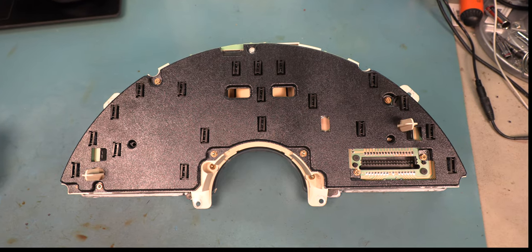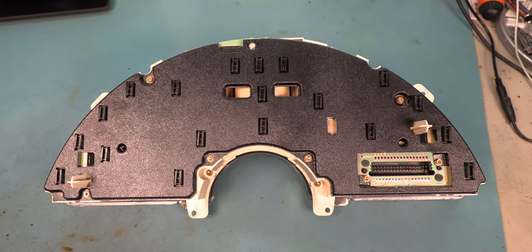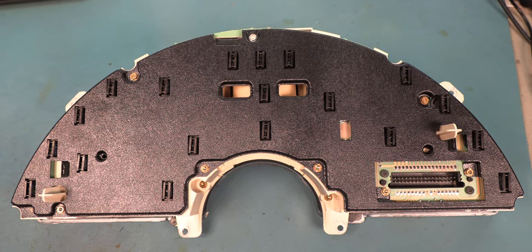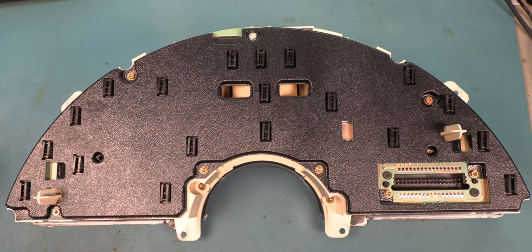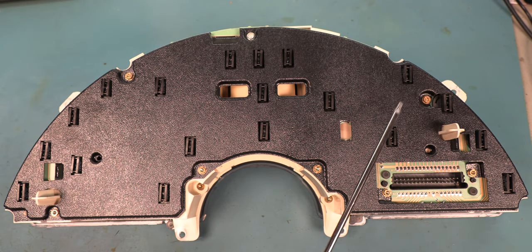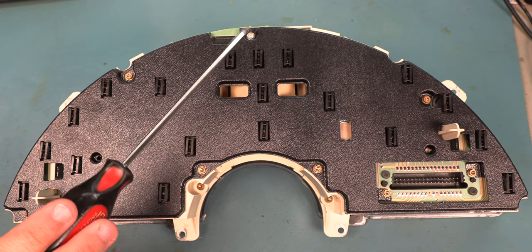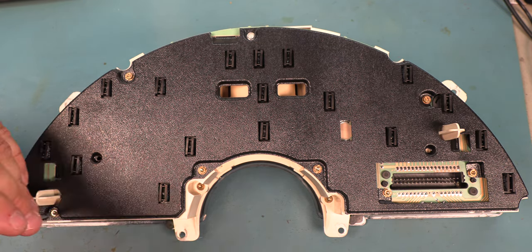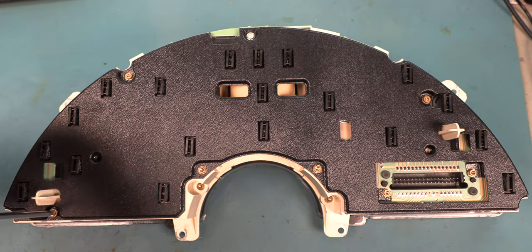The first step is to remove the back cover. To do that, we're going to remove the 8 Torx screws which hold the dust cover on. These are Torx 15 screws. They're located here, and here, and here, and here, and here, and here, and here, and here. And it looks like somebody's been into this before, because one of these is not a Torx screw. This is not a factory screw. So we'll replace that while it's apart. And we're just going to remove those screws.